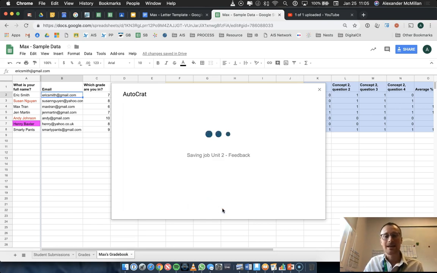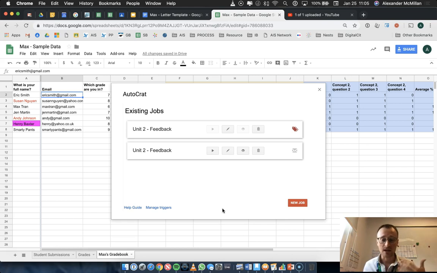So then we're going to get a playable action. It's going to actually save these settings in our Autocrat account. And at any time we can come back and we can play our different actions. It's all automatic for you. So you might have a student who is sick, and when she comes back to school, she's got her report inside of your spreadsheet, and you want to generate a report for her. There you go. Okay, so I've got it actually listed out twice here.